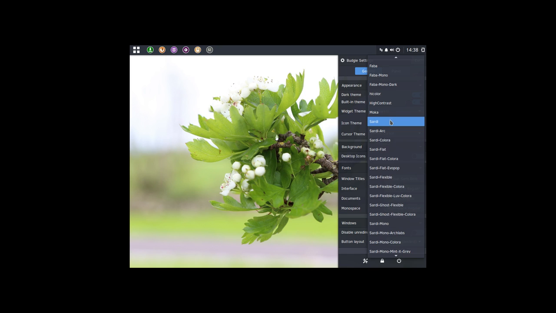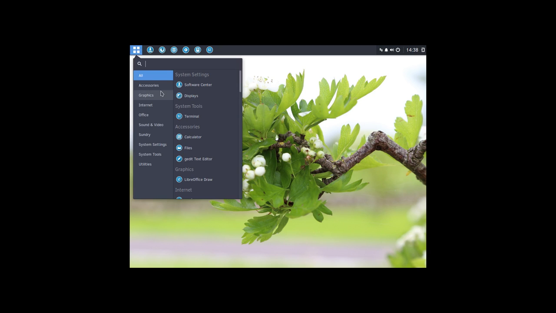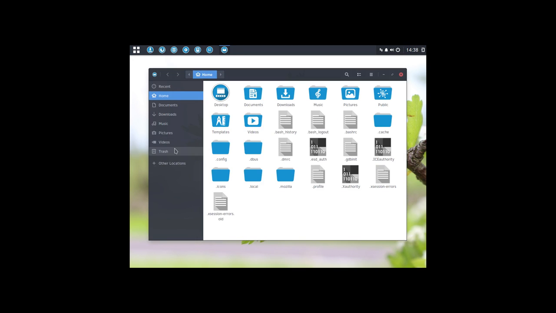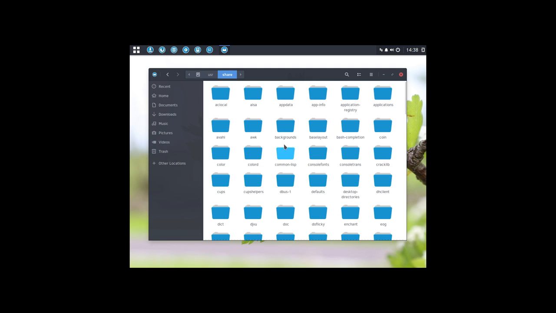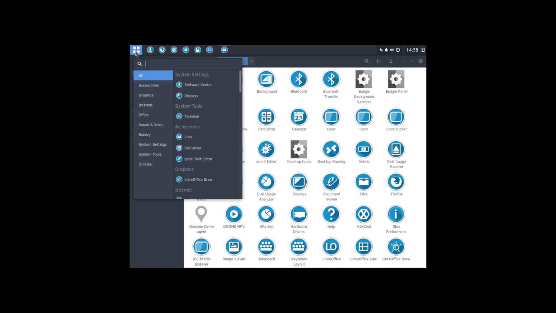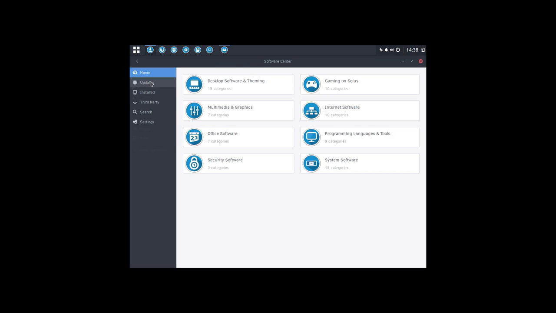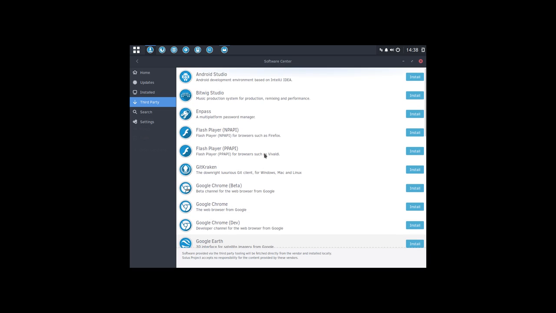I'm gonna take a color that's all blue. There's a reason for that. I'm gonna scroll over, and anything that's not blue, I should do some work for Solus. So everything looks good until now. We go to files, we go to other locations, to computer, to the user share, and then to the applications, this one, open up and scroll again. Everything is blue, but then again, not a lot has been installed in the software center. You can install lots of things, and third-party icons do look good, so that's covered.